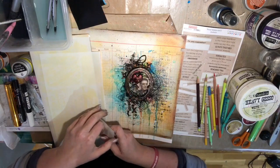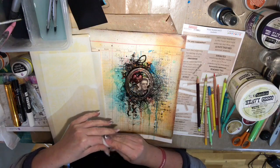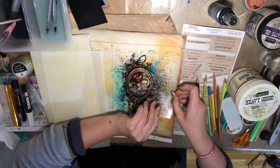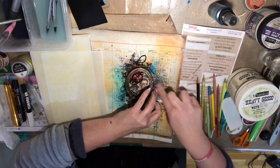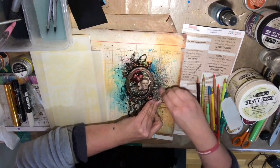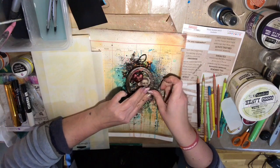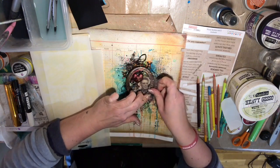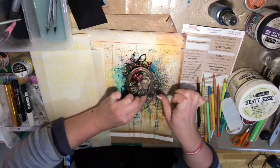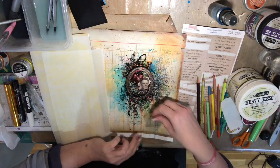So I cut a piece out of the rub-on from Christina Adolphi. I think it's Christina Adolphi. Anyway, I really rub down. I see it coming off my fingers there. Put it on the frame, if it will stay. I don't want it to stay on the frame because of the wax. I can try though. A bit. It's just about gone.